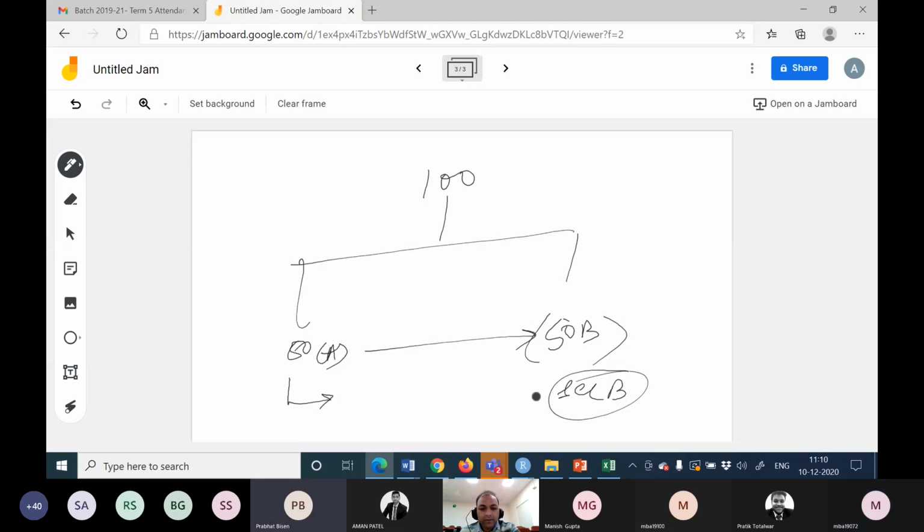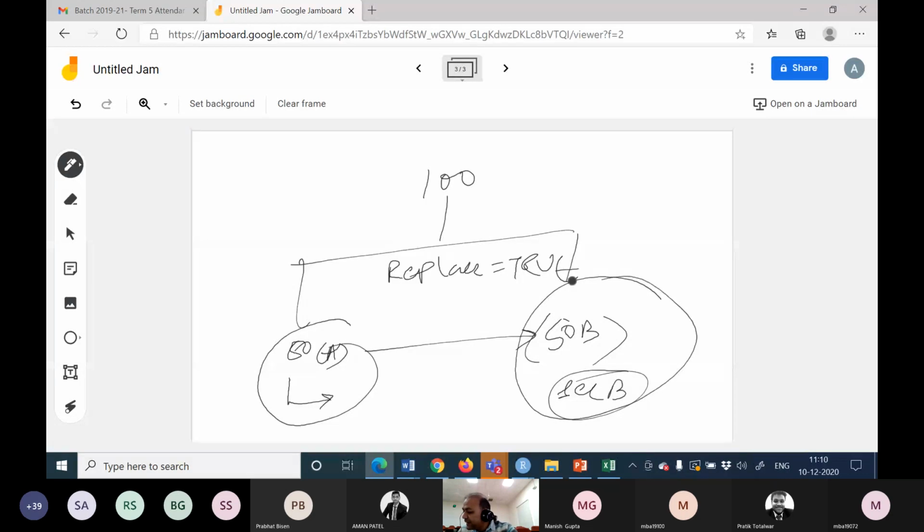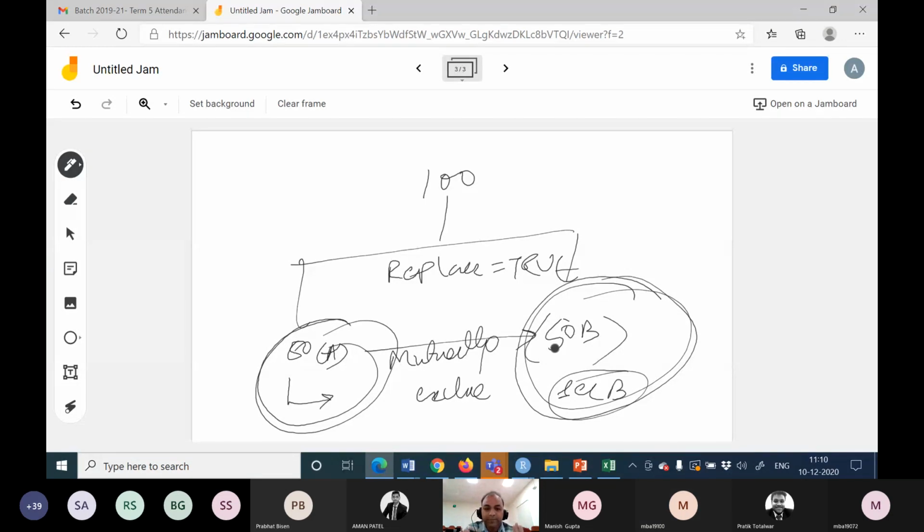Sir, they won't be part of section B, sir. Yes, so then is that an example of replacement? Are we replacing? No, sir. Right. So then replacement equal to true. These 2 samples are mutually what? Exclusive. There is no intersection between these 2 samples. That argument is replacement equal to true. I hope now there is some clarity.